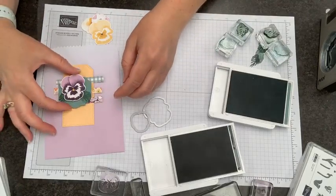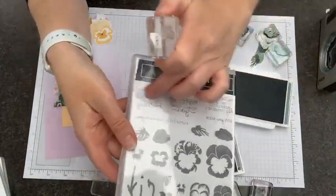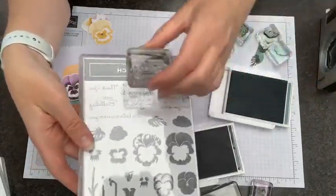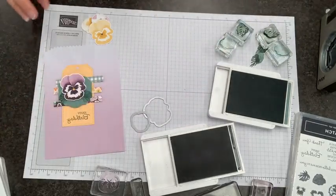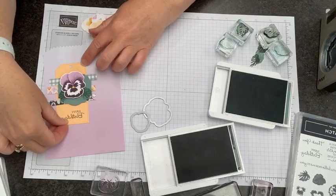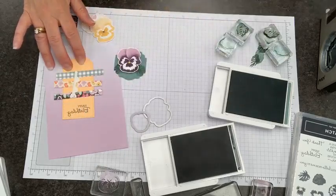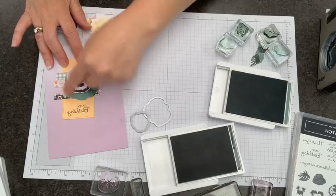The Pansy Patch stamp set includes several great greetings: a little hello from me to you, wishing you a little extra happiness just because you're you, the little things you do make such a difference — some nice inside-the-card greetings, although you can use them for the front. I'm going to go with happy birthday for this one. Evening evergreen makes a great neutral substitute for memento black. I'm going to pop my tag on here — I'm going to switch this to this side so it's a little more balanced with the papers. I want my stitched edge to show, so I'll leave that stitched edge showing. See how that adds more interest when it's just a little bit off so that stitching comes all the way through.